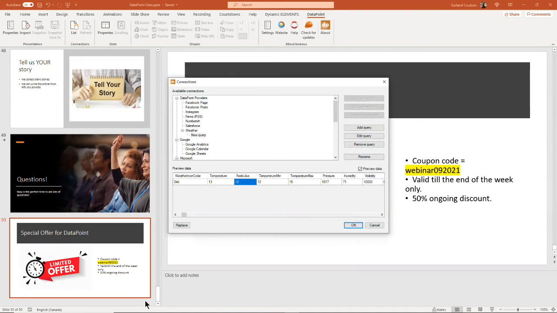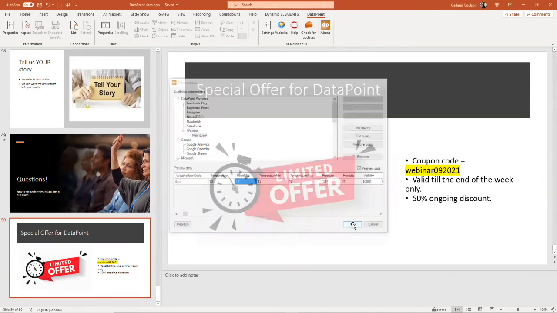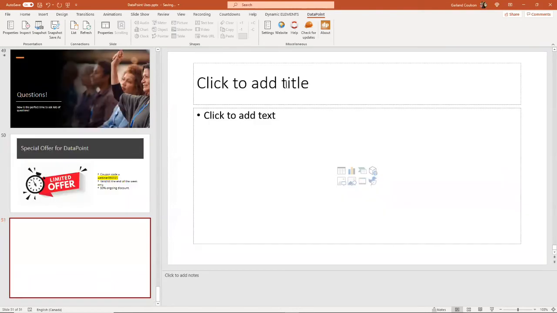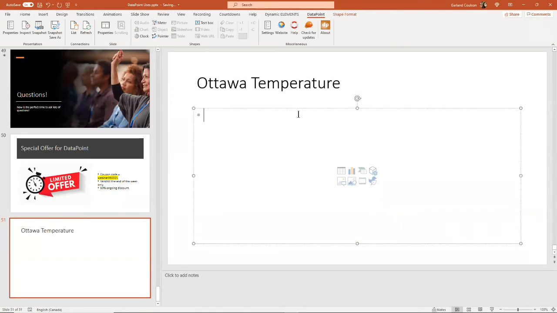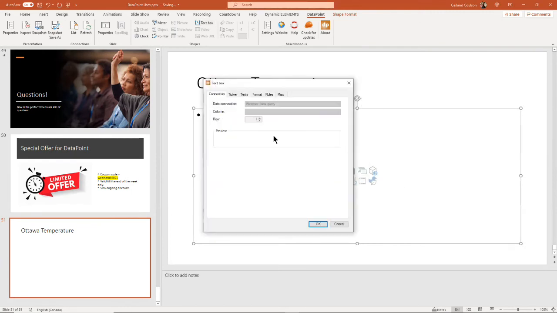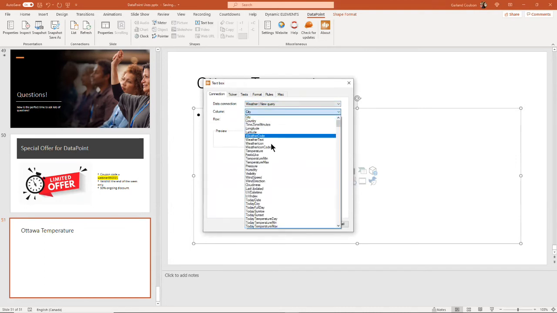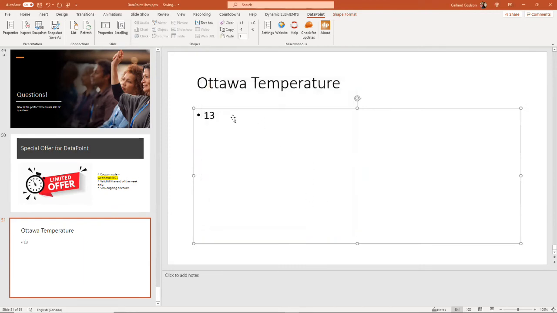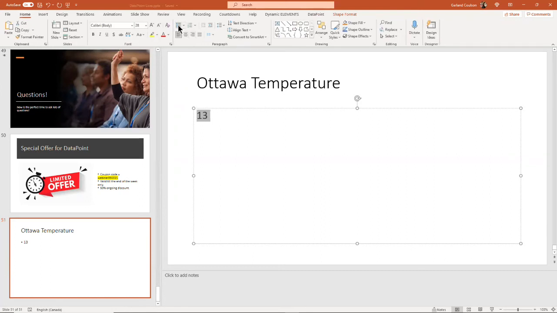So then if I wanted to show the weather, and usually, by the way, I would name that query because you soon get 5 or 6 queries and you can't remember. So if I want to go Ottawa temperature, then what I would do is I would click on this text box and I would bind it to that query. Go like this, and I go weather, new query, and I don't want city. So what I would want is maybe current temperature right there, which would be 13. I go there and it's got the temperature already showing there. And again, I can format this the same way I would do anything in PowerPoint. Like I probably don't want that to be a bullet point.